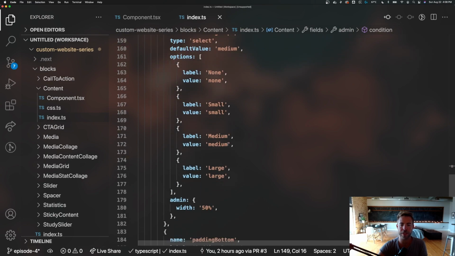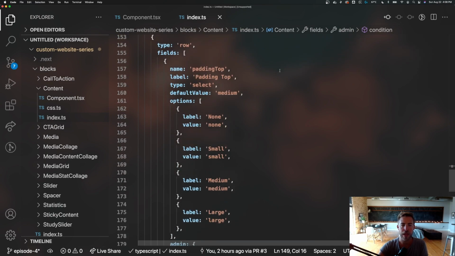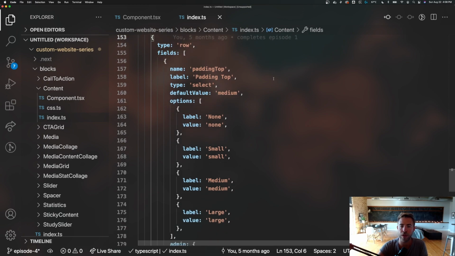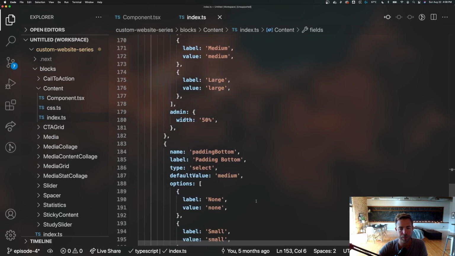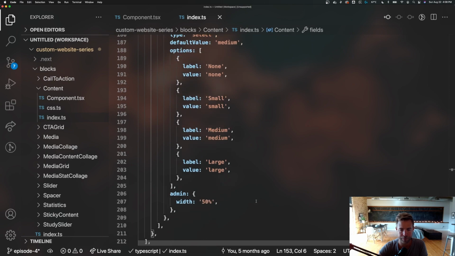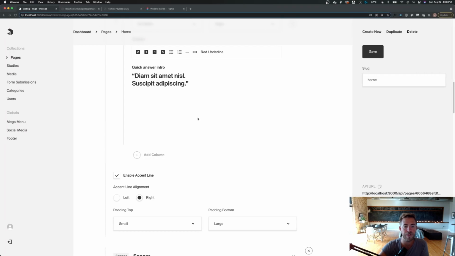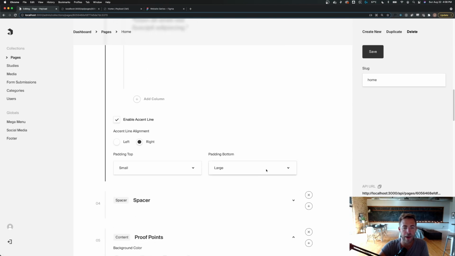And then finally, the last two fields we have are padding. And we've already scaffolded out the data for this, but we will talk about the React component shortly. Padding is going to be a reusable concept, and you can choose between none, small, medium, and large for bottom and top. What that's going to do is it's going to allow the admin to make very fine-grained decisions about how much spacing they want between each of their blocks.